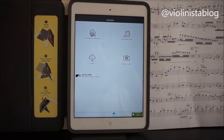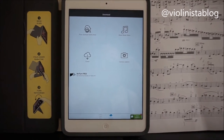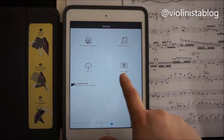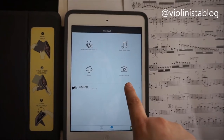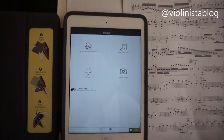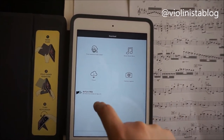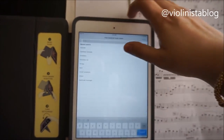Sorry guys, my camera overheated, so I had to wait a little bit to start recording again. Anyway, these are the different features that you'll have. And I use the capture option, the camera, to photograph all the music, and then download it here on that app. So there's a free classical music sheet library, and there's a store. It's really, really cool app.